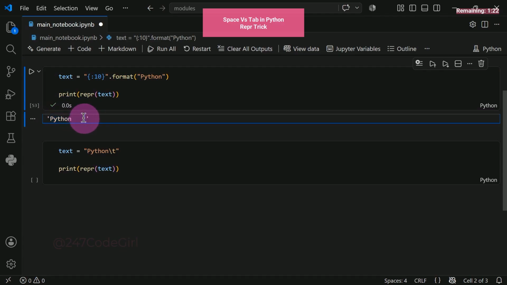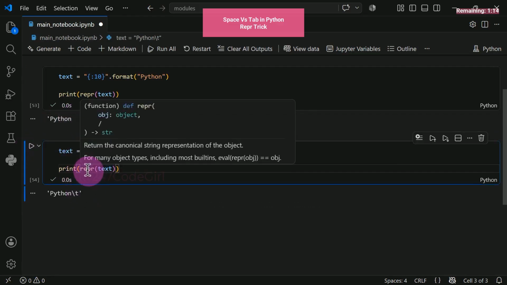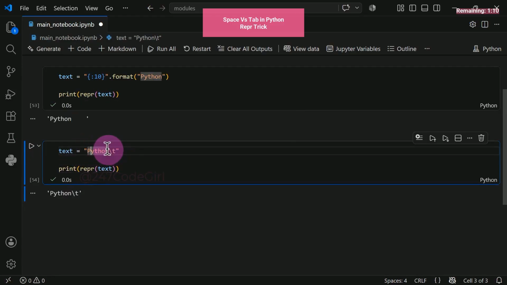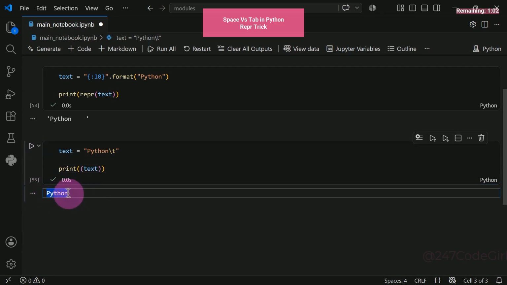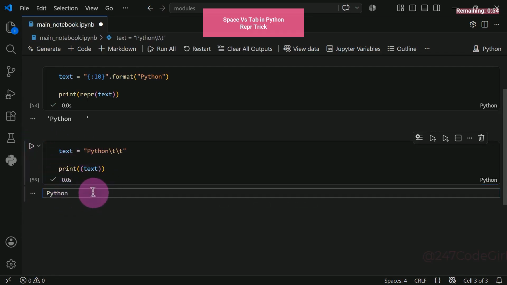Watch as I move along the string. You can see each character highlighted one at a time, step by step. Now let us try a tab character. When we take the repr representation of this string, \t is the escape sequence for a tab, and in the output you can see it printed as \t. Without repr, it just shows something invisible in the output, and you have no idea whether it is a space or something else, right? So if we were to add another tab character here, now we have 2 tab characters sitting right there, right? You can clearly see that.